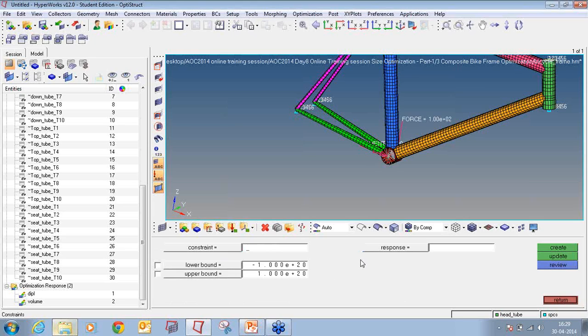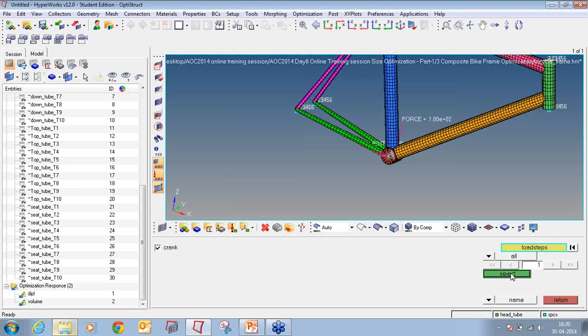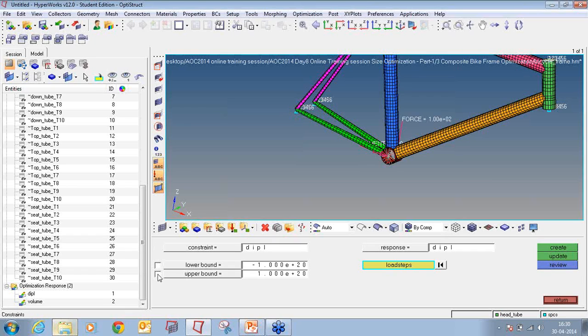So click on constraints and enter the name of the constraint as displacement. Response type as displacement, load step as crank. Check the box in front of upper bound and enter the value as 1.8. I don't want the displacement to be more than 1.8. Click create.